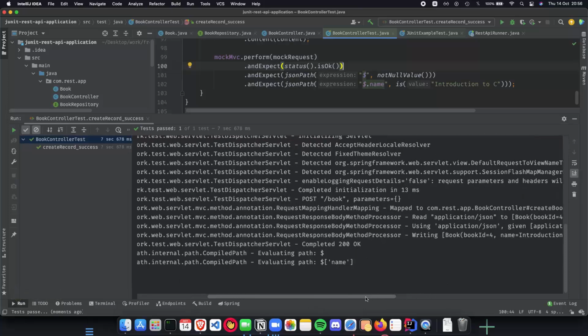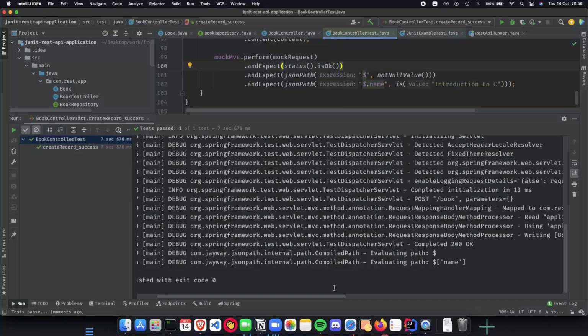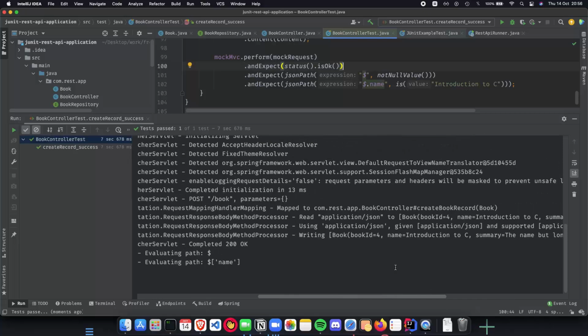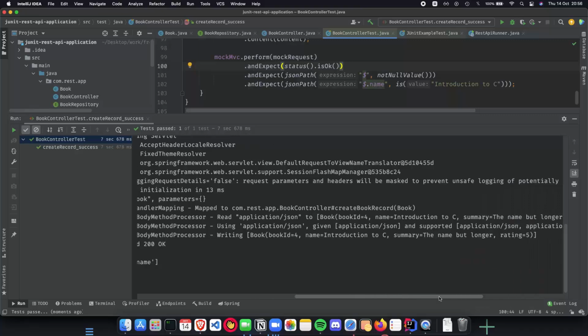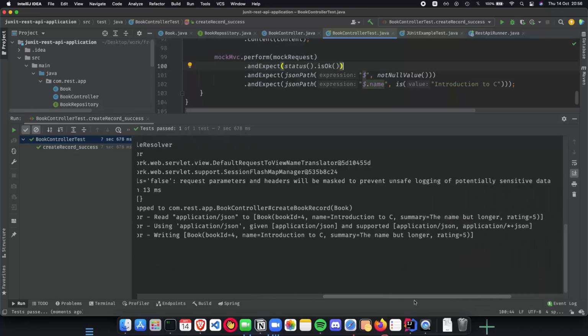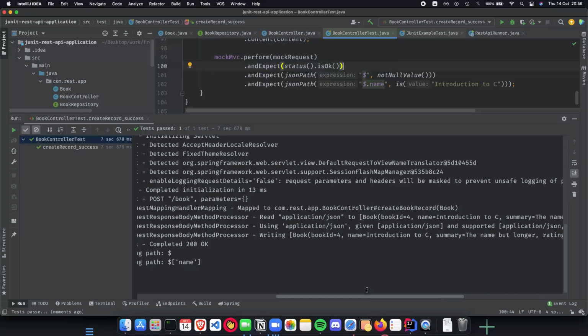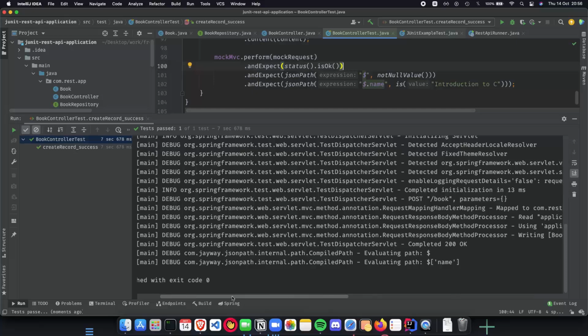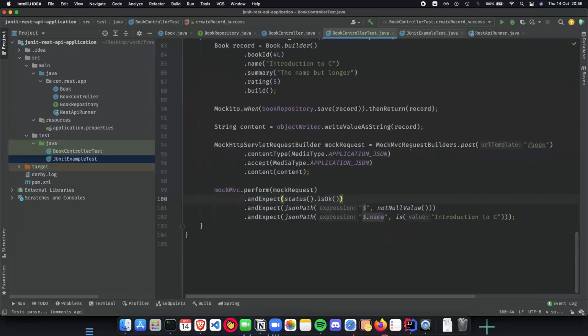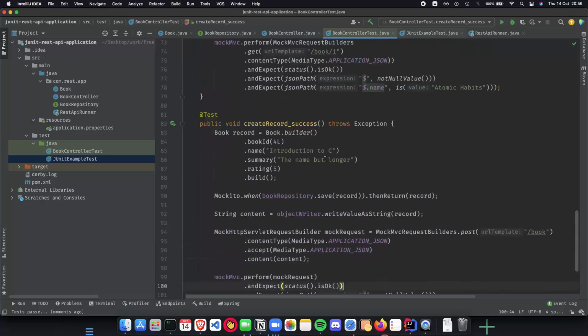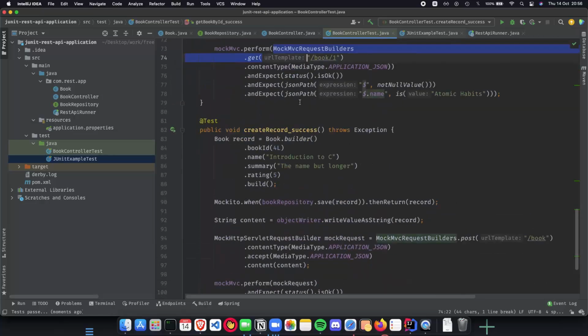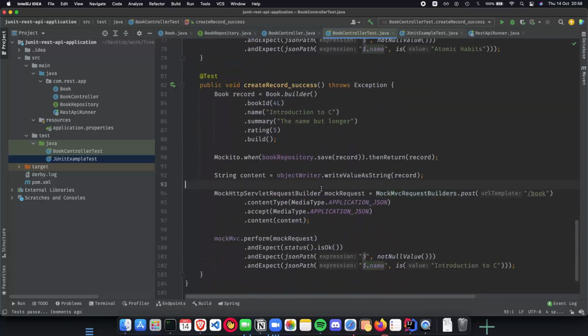Okay. So here, as you can see, we are doing a post request. We see that we are reading application JSON and for this particular string, and we see what's supported. We are writing or doing a post. We get back 200 and we then evaluate the path of the JSON. So here we did not go through this approach because we wanted to abstract out or make our code look better and more readable. So first we created a book record using the builder method inside our record.